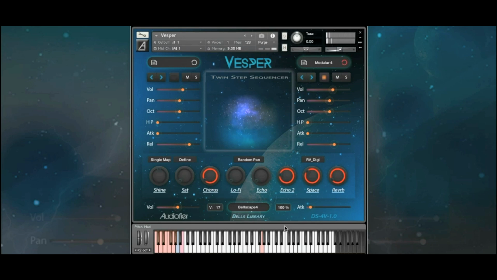You can choose the percentage of how often you want the trails to happen with this control here. So now it's at 100%, they will play always. But if I put it at 0, they don't play. Also, you can decide the velocity above which the sound is going to happen. So, for example, now I'm playing always, but only on velocity above 60. So if I play very soft, I can hear only the modular 4 sound. But if I play really loud, I have also the bell escape.